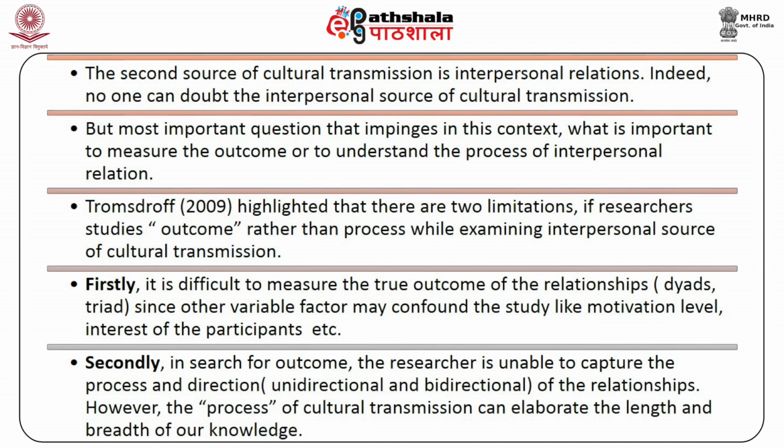Trommsdorff highlighted that there are two limitations if researchers study outcome rather than process while examining the interpersonal source of cultural transmission. Firstly, it is difficult to measure the true outcome of the relationships, dyads, triads, since other variable factors may confound the study, like motivational level, interest of the participants, etc.